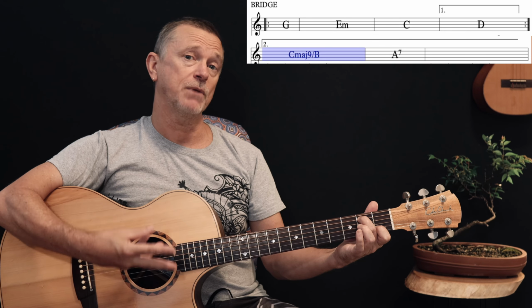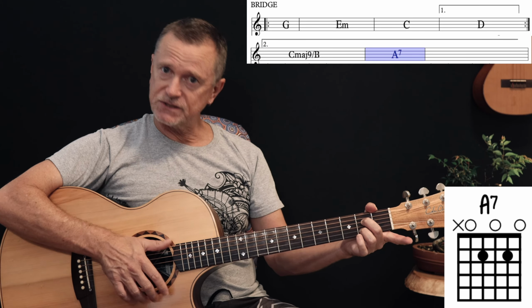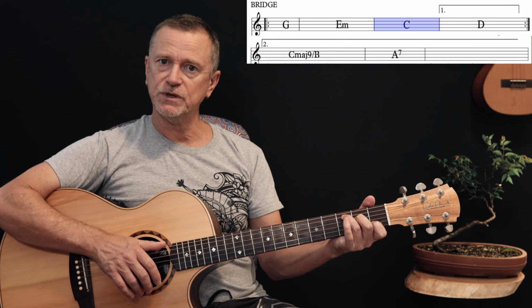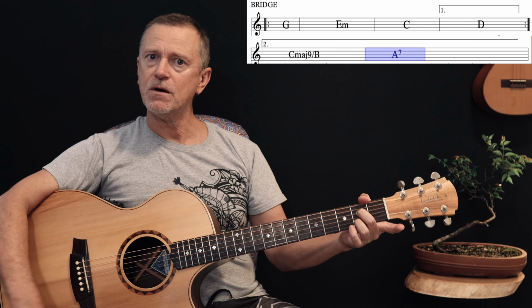Normally you would land on an A minor, being the relative minor of a C major. This time, he actually lands on an A7.